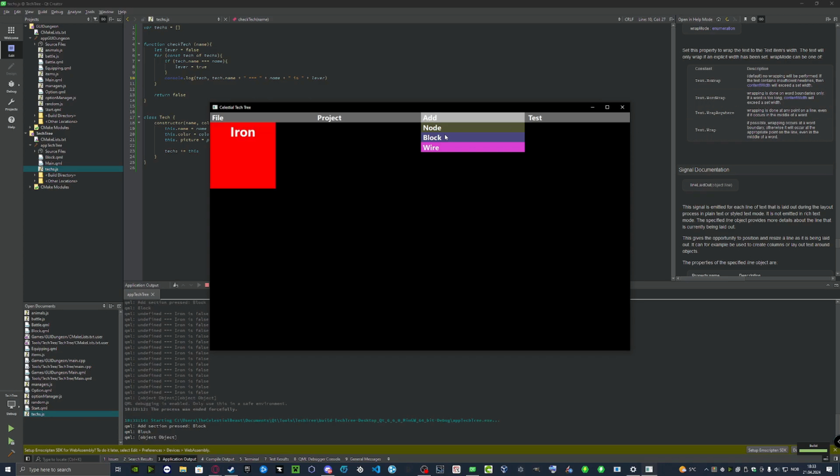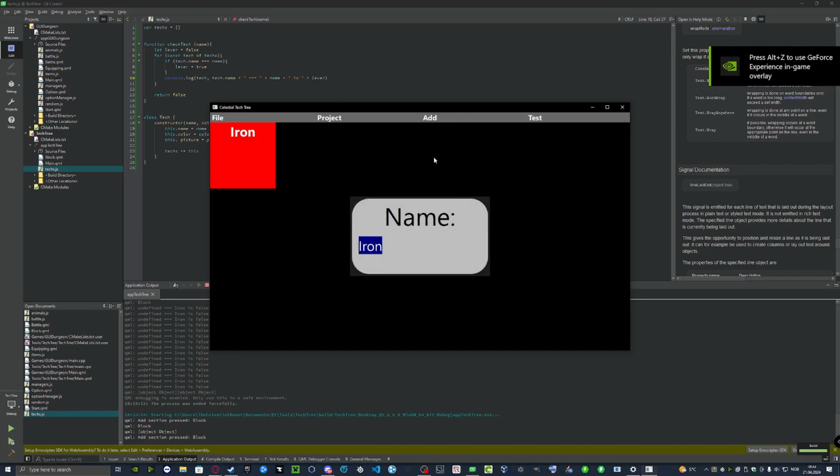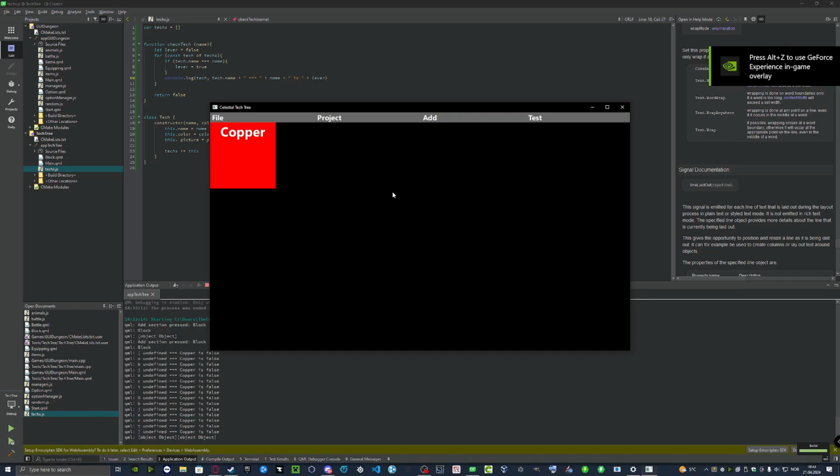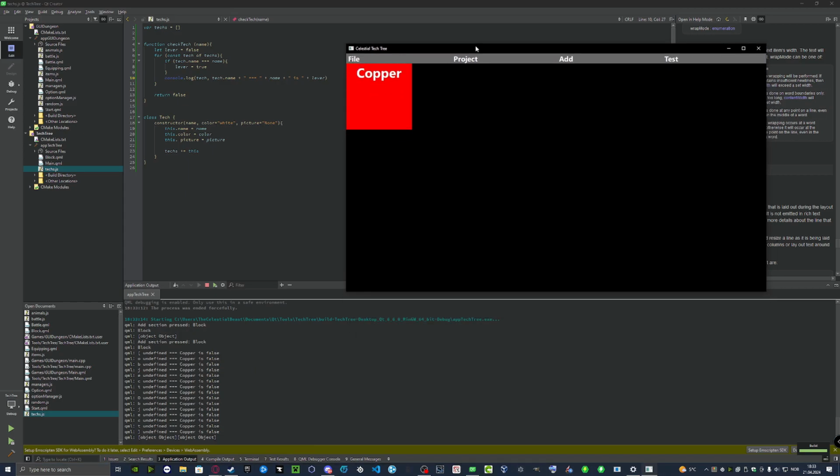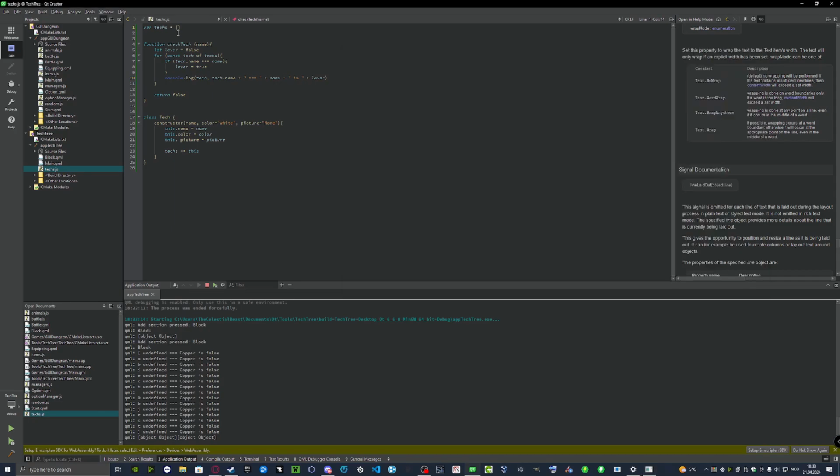Iron. Where? Object. It is taking it as a string. Did I set it to the list? Oh, wait. Is it because you need to do append?